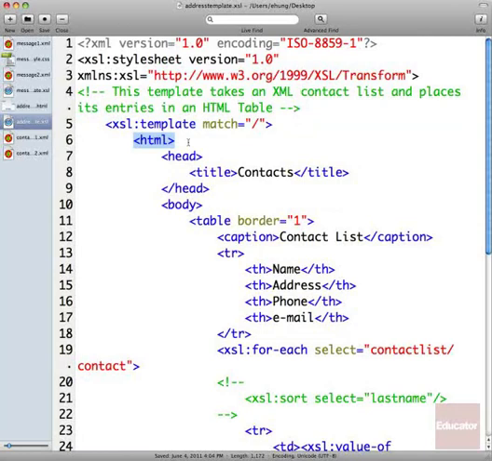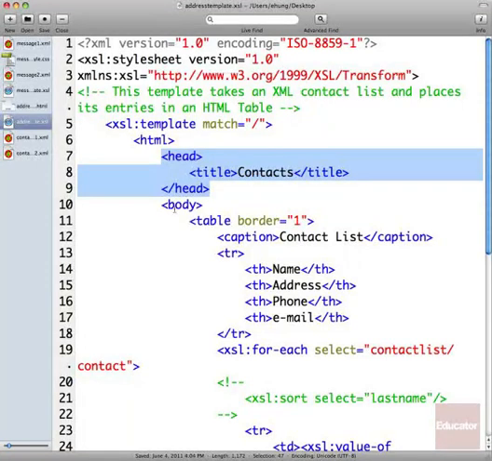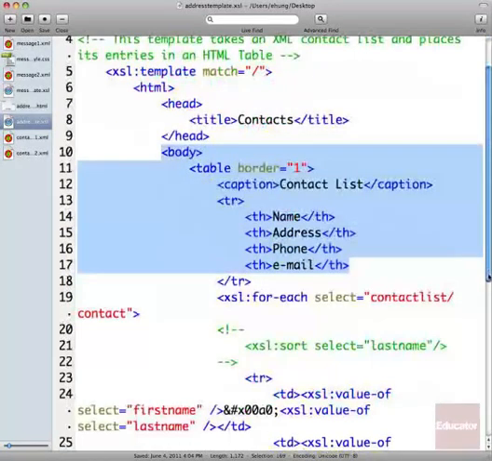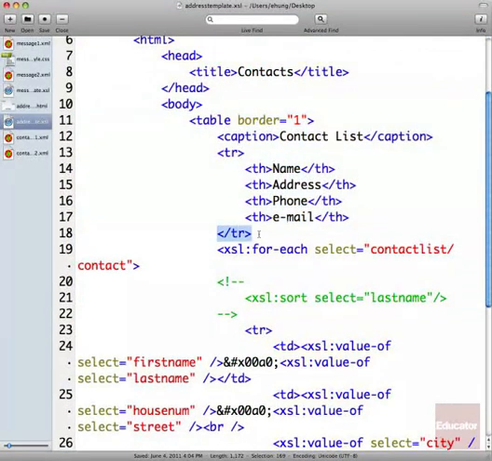So it's going to spit out an HTML element, a head element, and that enables my browser to process it as a normal web page. And everything looks pretty normal. It looks very HTML and web pagey until we get to the end of the first row. Then I've got something here called XSL for each.